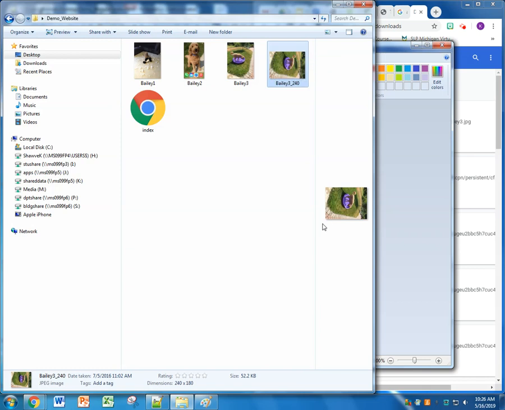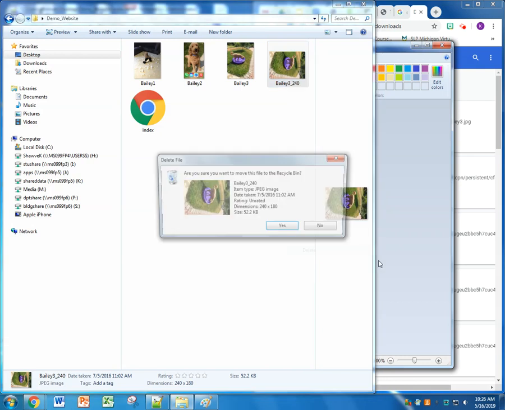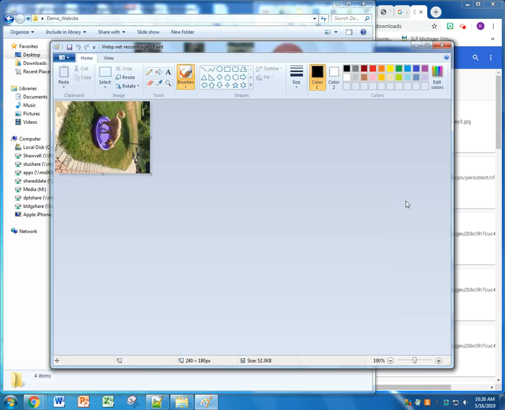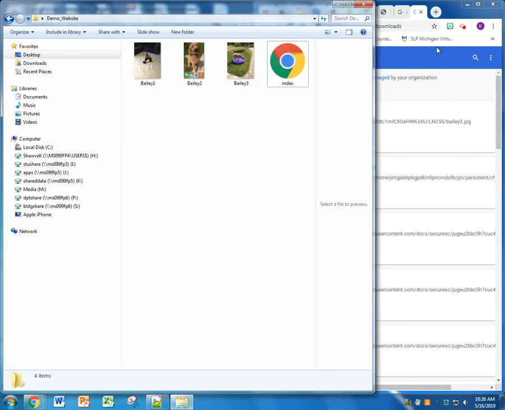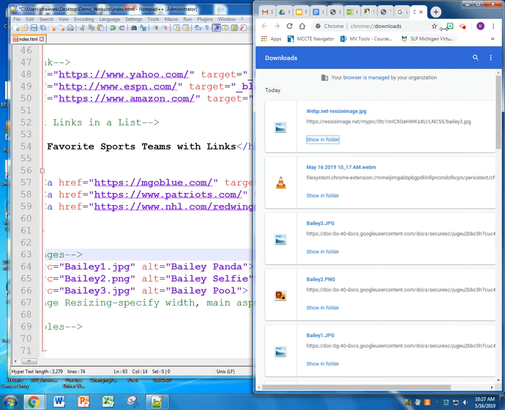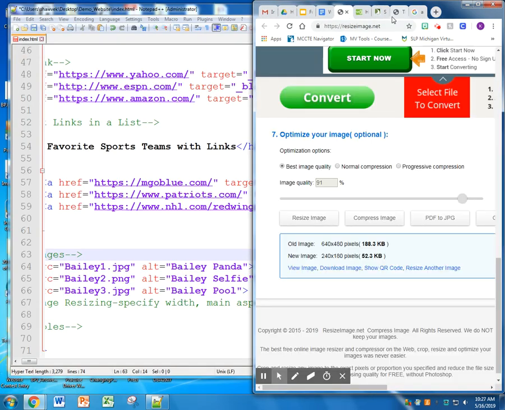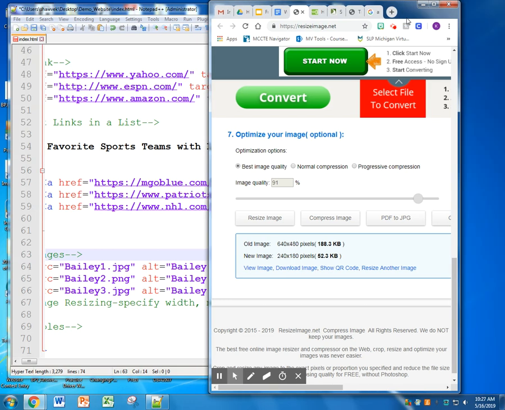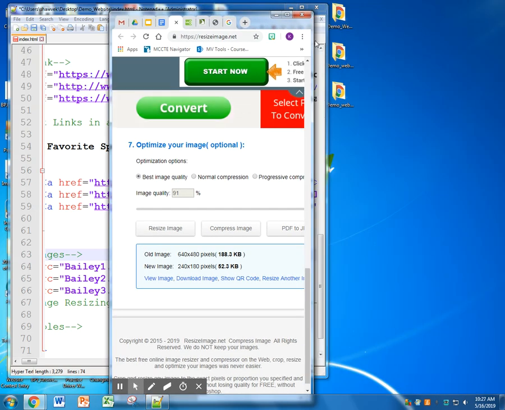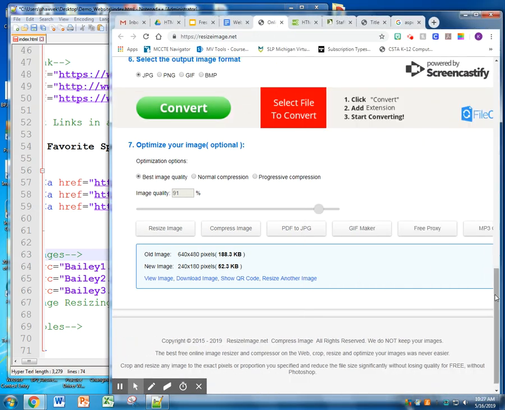Now, one thing that I noticed that I don't like is that it's sideways. So let's delete this and do it again. I'm going to get rid of this, and get rid of this. I'm going to go back to my image resizer. For whatever reason, when it uploaded the original file, it rotated it.